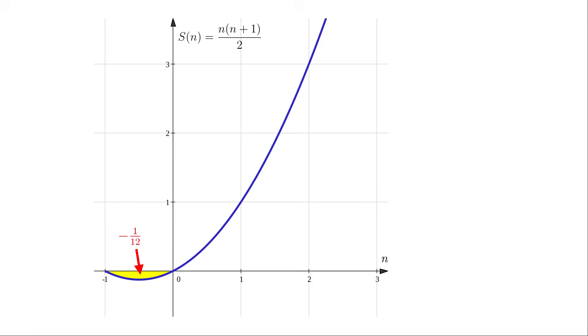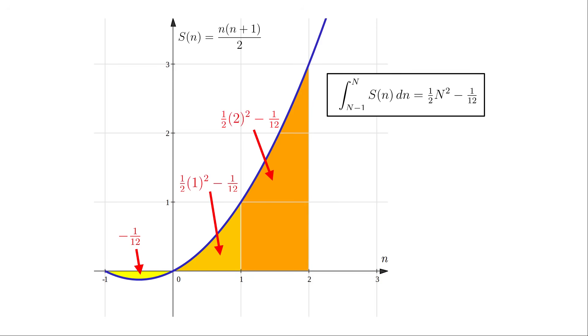The sum of a negative number of integers doesn't really make sense. So let's think about this as a special case of a more general fact. The area under any unit width of this function is half n squared minus 1 twelfth. The yellow bit is just the n equals 0 case. Let me explain where that comes from.